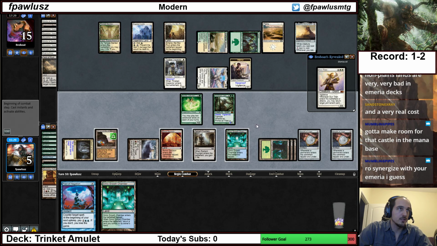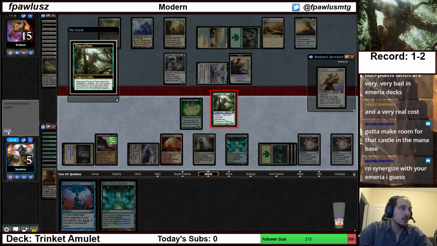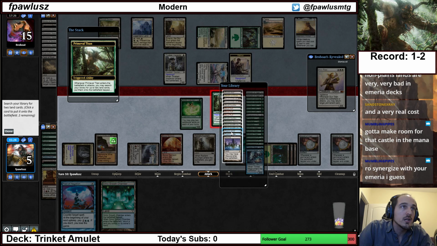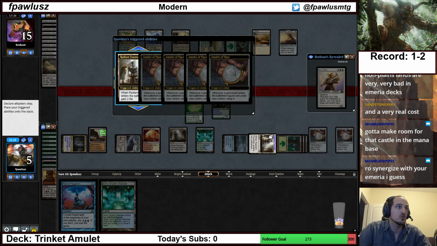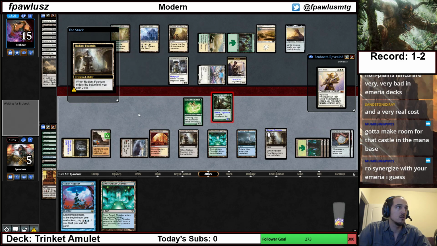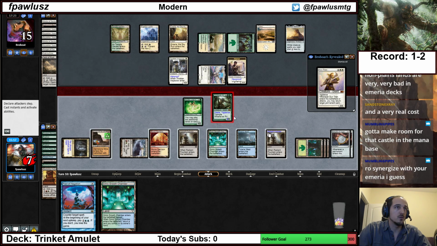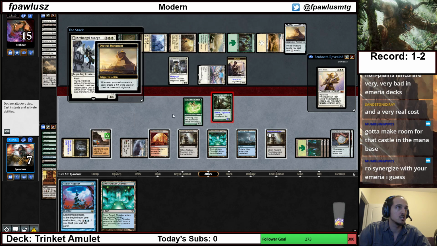Go to combat. If they have a Path, I'm going to pact it. So I attack. Yes. Tolaria plus Vesuva. Vesuva on Radiant Fountain, of course. This adds a lot of mana. My opponent needs to probably do something about this guy. Also, playing Basic Forest in their Emeria deck seems a little bit sketchy.